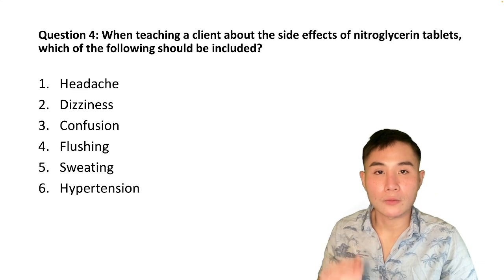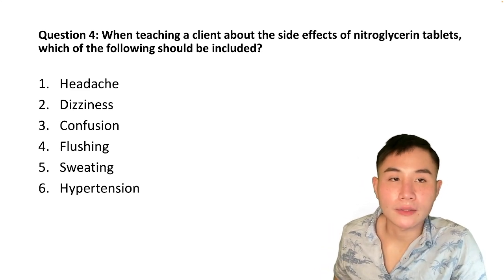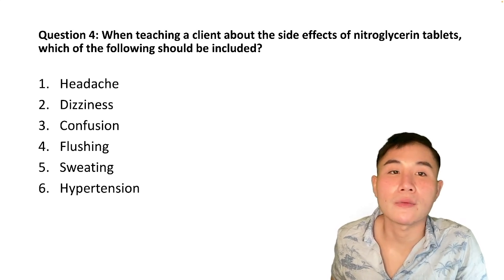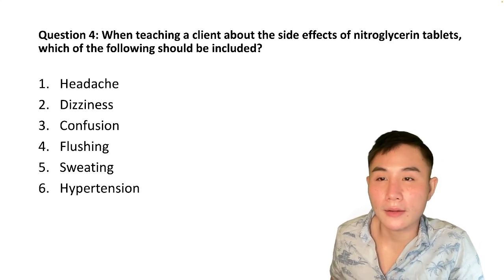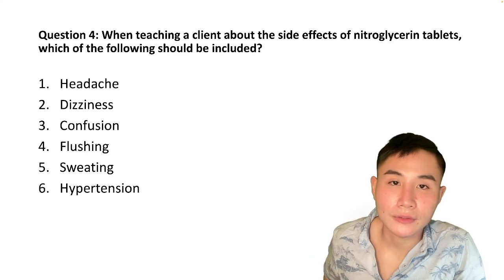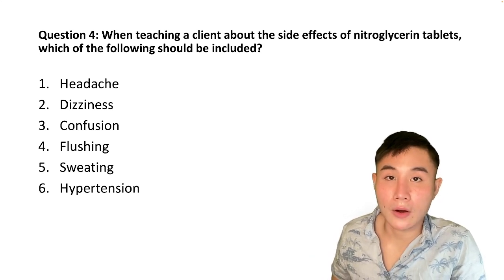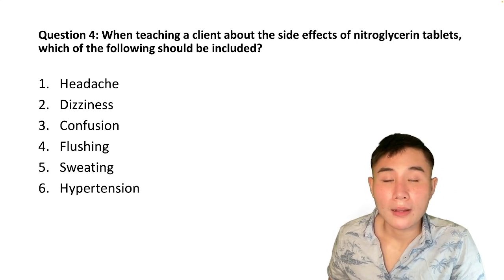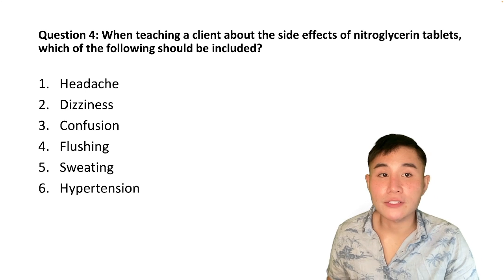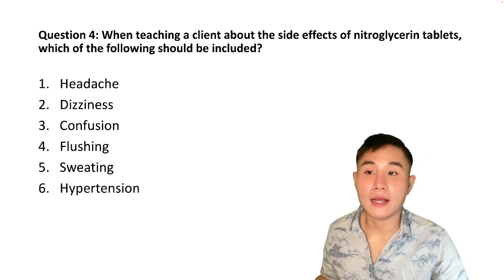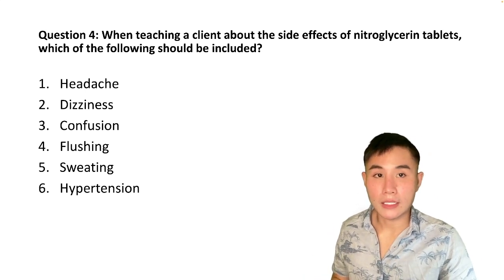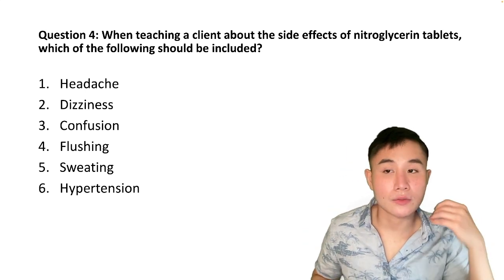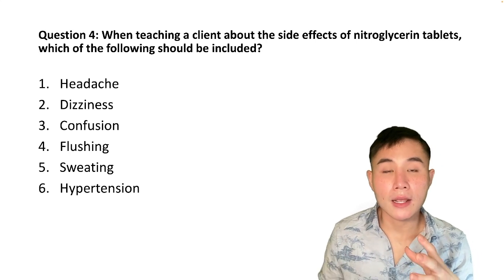Number 1, well, before that, nitroglycerin, what is it? Nitroglycerin is a vasodilator medication, right? We usually give nitroglycerin for what? We give nitroglycerin for patients who are having angina, right? So the medication is vasodilating. Does that mean it will cause headache? Yes. Number 1 is a side effect of nitroglycerin.